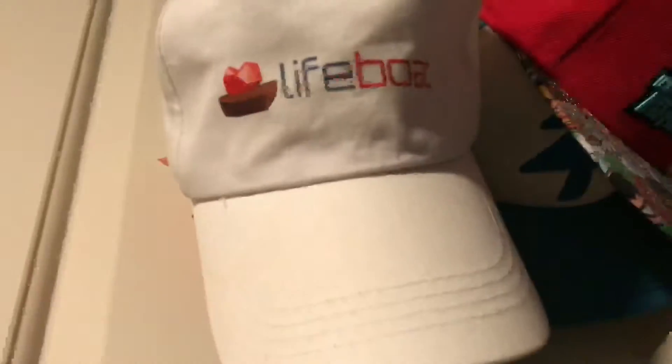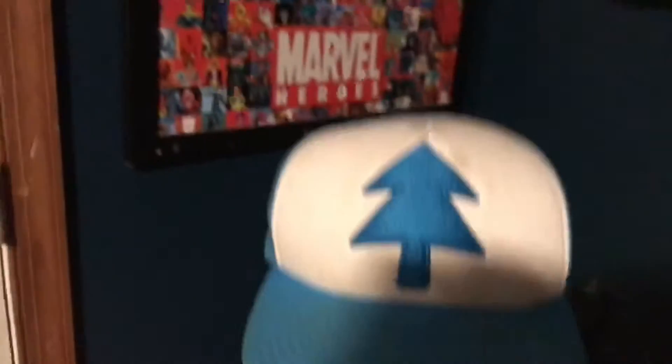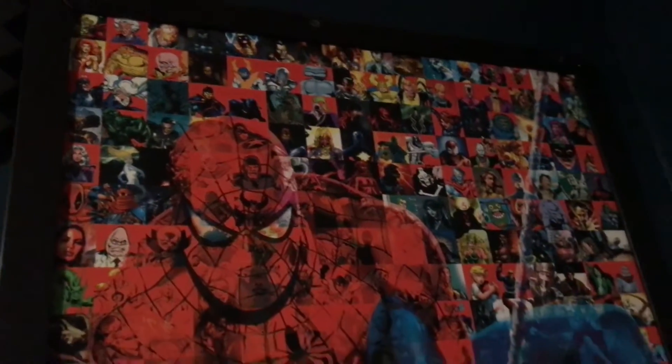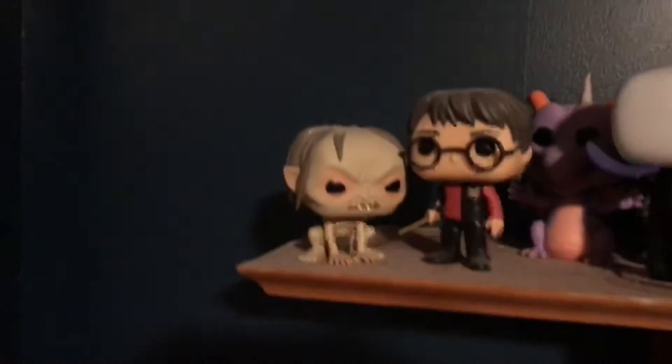Lifeboat.com. So I got a code and when I went to redeem it, it said congratulations, you got a free Lifeboat hat! It got mailed to me. This other hat I got when I was going camping one summer. And then my Dipper Pines hat — I got it because I liked it and also because I was going to Disney World and I wanted to wear it there. I think I saw three or four other people with the same hat and like two people complimented mine. And then I got this cool Marvel poster right here with all kinds of Marvel characters on it, and I have a bunch of Pop vinyls.